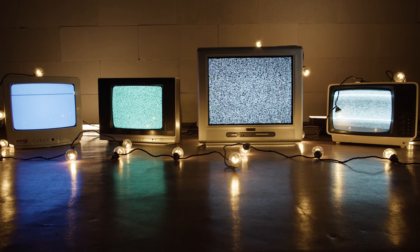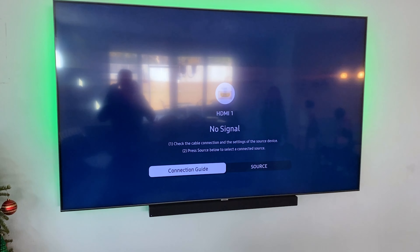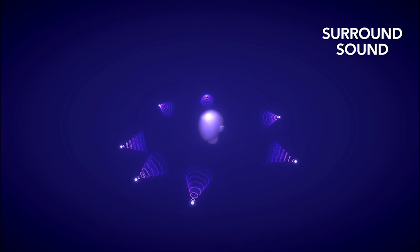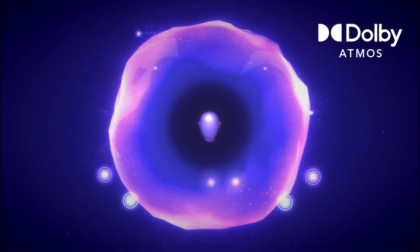TVs have drastically changed over time, from gigantic tube monsters to the extremely slim and capable devices that we see today. And over the years, our expectation for high-quality audio has changed as well. Long gone are the days of towering speaker systems dominating our living rooms. With constantly improving audio quality, supporting Dolby Atmos and spatial audio taking over, we're always looking at ways to improve our sound systems. In this video, I'm going to be breaking down the optical cable and the HDMI cable to see which one comes out more useful.